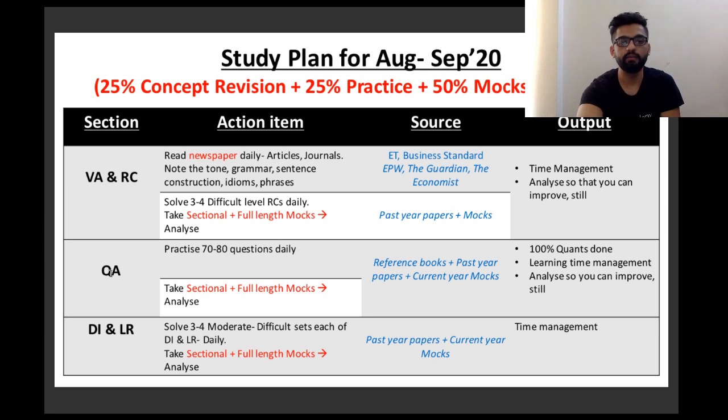For QA, the time will come in August that you'll have to solve at least 70 to 80 questions daily. And again, sectional and full length mocks is what you'll be looking up to. Output: 100% quants, the basics are done now. You'll be learning time management and analyzing your weaknesses and strengths.